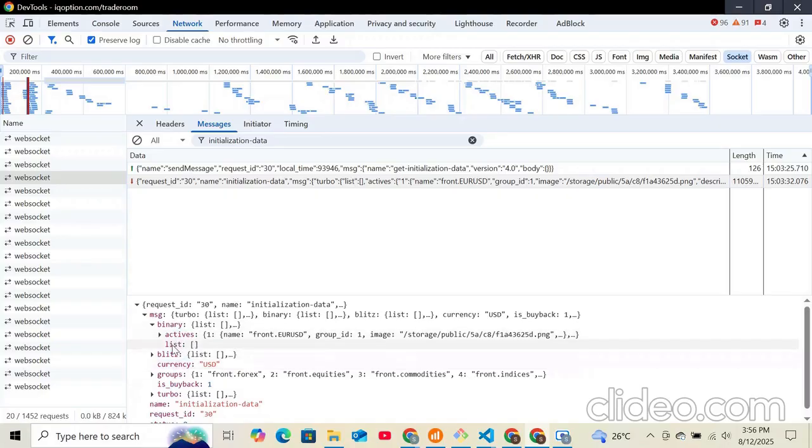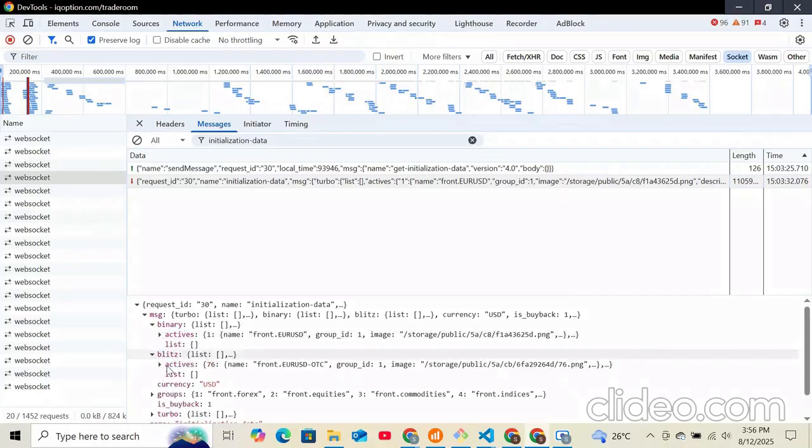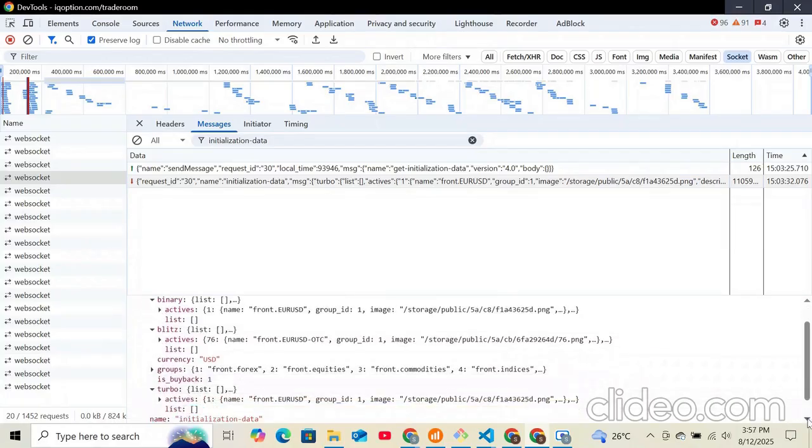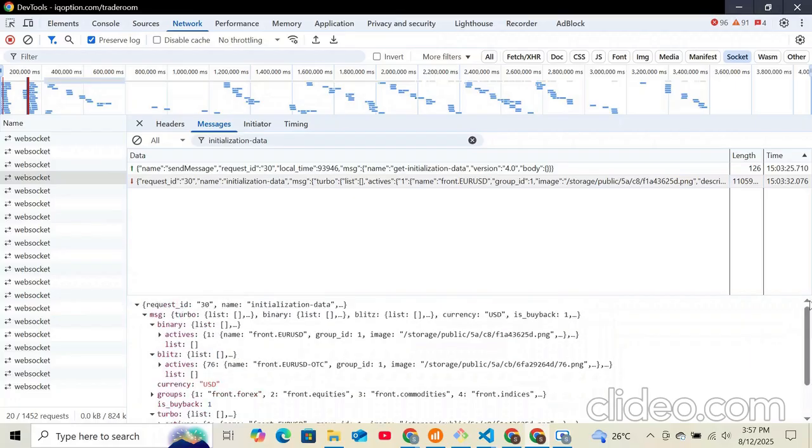One is list, which is empty, and another is actives, and this actives actually contains the underlying list. It is the same for blitz, you can see, and for turbo as well.